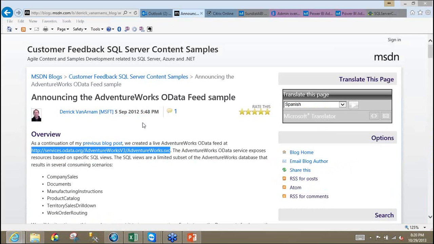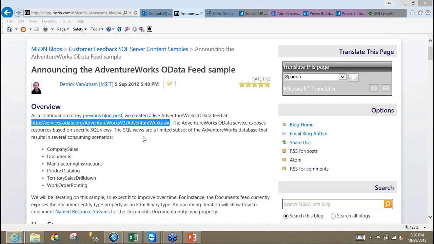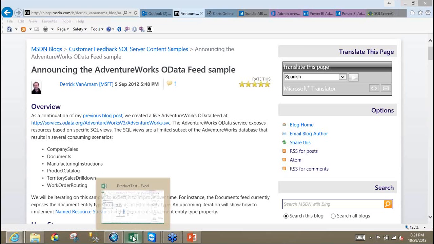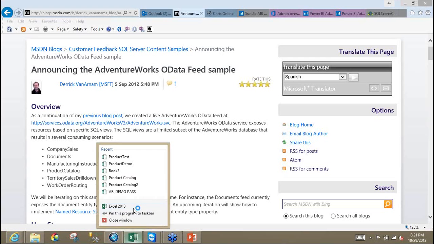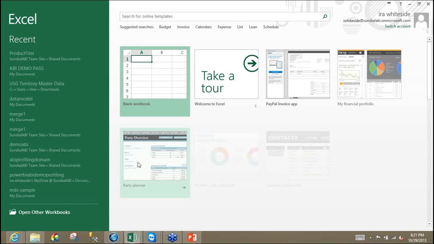If you check the MSDN blog, they've created a public OData source. OData source meaning we can define the appropriate .NET connector and be able to source that data, obviously. And they've actually exposed AdventureWorks. So this is publicly available. I'll send this slide out again in the presentation, anybody with the links in it. So it's a great way for you to get demos up and learn and understand without exposing any of your own corporate data in the beginning. In this case, we're going to be able to access a couple of tables: company sales, documents, manufacturing, product catalogs, territory, and work order. So feeling rather brave, I'm going to start from scratch here.